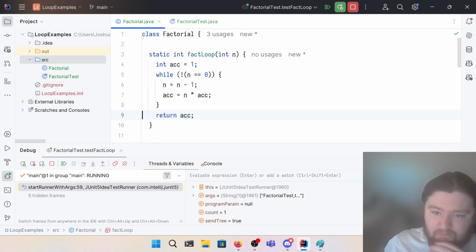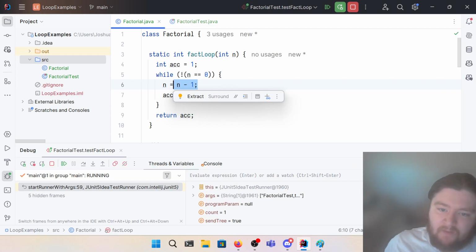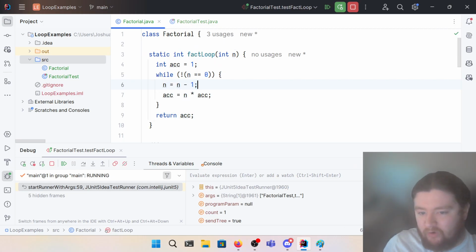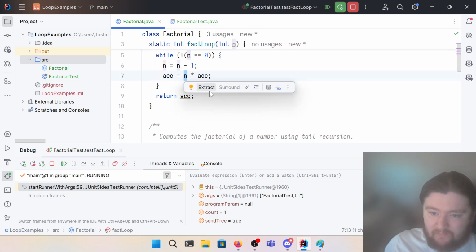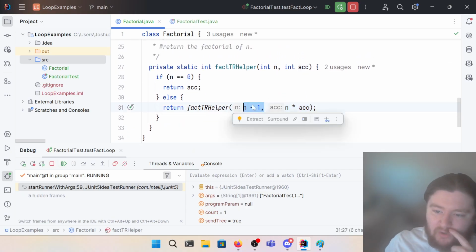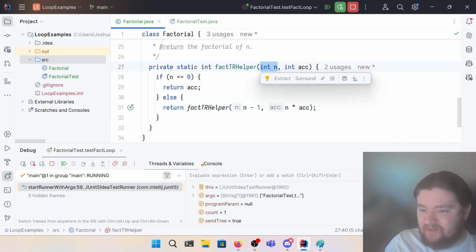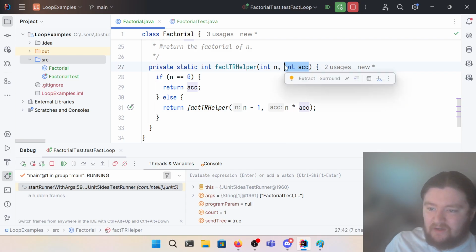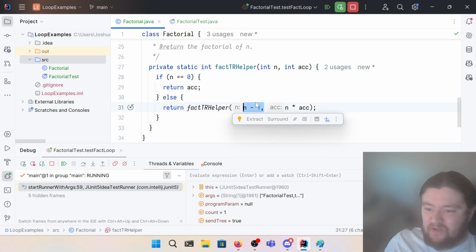So that's not good. Now why exactly did this happen? This happened because we updated n before we updated our accumulator. When we're writing the tail recursive method, it doesn't actually matter what order we place these in. For example, if we had int acc, int n as the parameters, then we could pass n times acc, comma n minus 1, and it wouldn't matter.